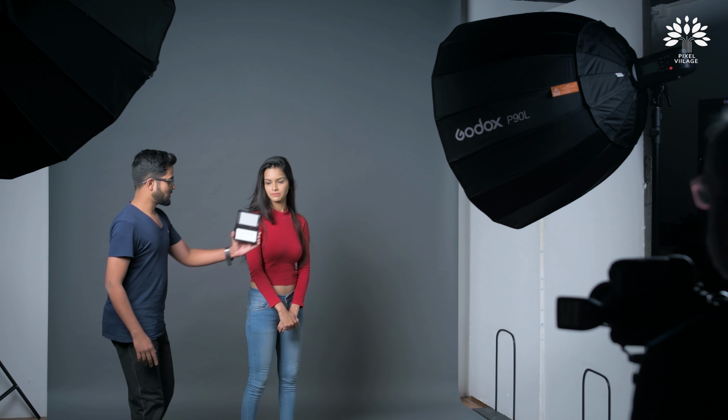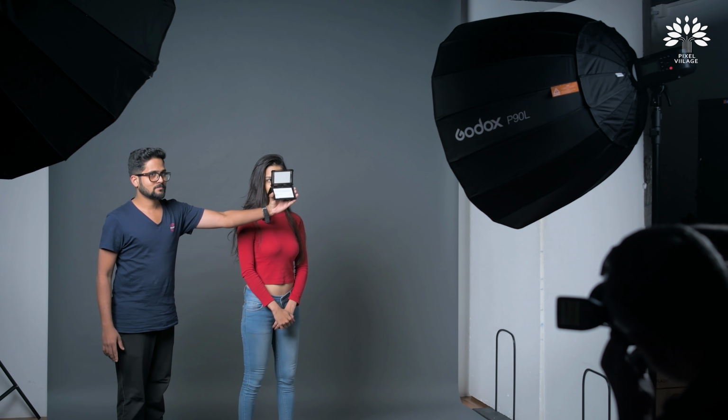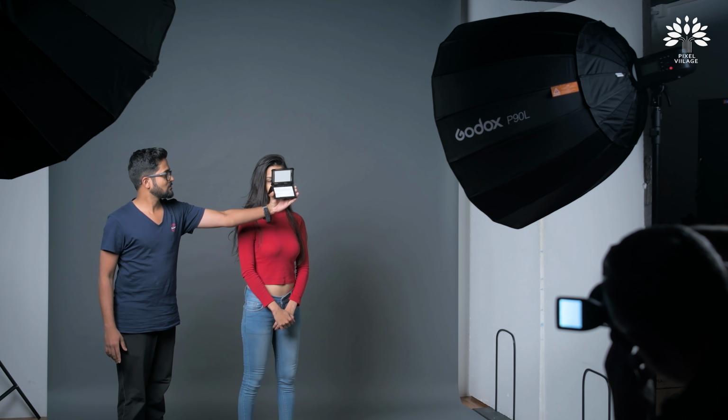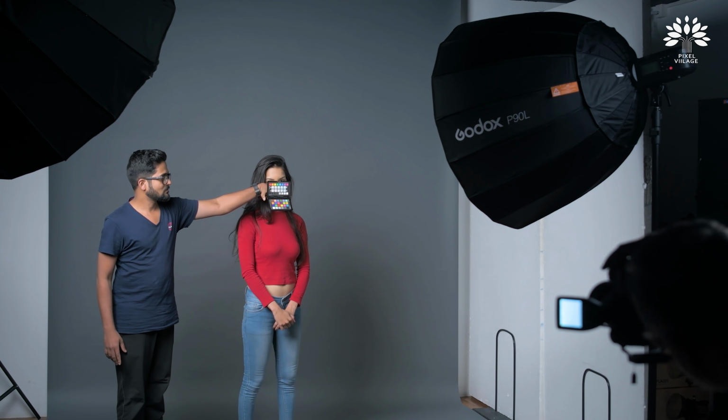Okay, before we actually start the shoot, in fact any shoot, we must definitely do a white balance correction, for which we should shoot a gray card, and also shoot a color chart, for which we use the X-Rite ColorChecker Passport.